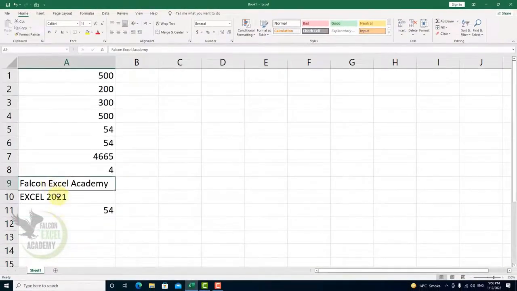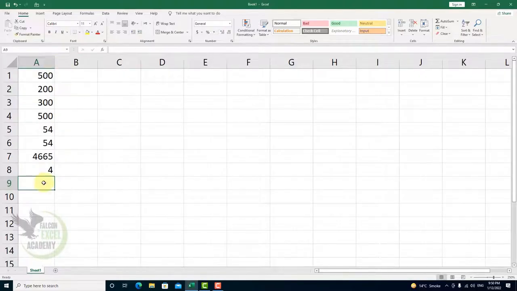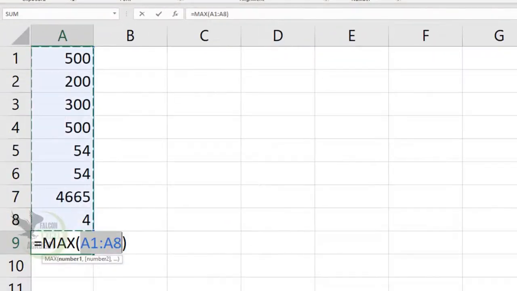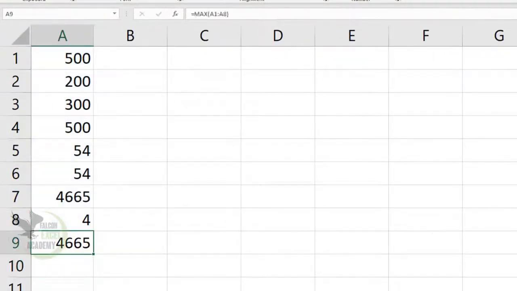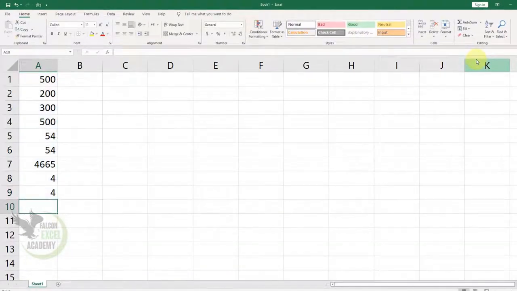After that, the next command we have is to find the maximum value, the largest value. You have data written in one column here, and you want to see the maximum value in it. So click here, then go to sum, then click on max and press enter. The largest value, the maximum value will be shown to you. After that, for the minimum value, click here, then click on minimum and press enter. You can also display the smallest value here. So these are the functions that are already given here. We can apply them by clicking. Besides these, there are many more functions that I will teach you later at the advanced level.